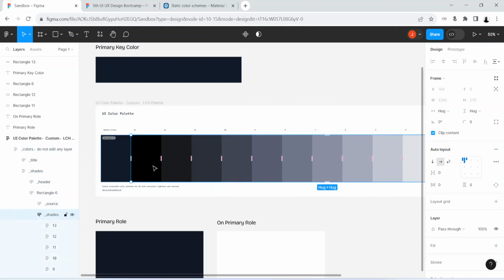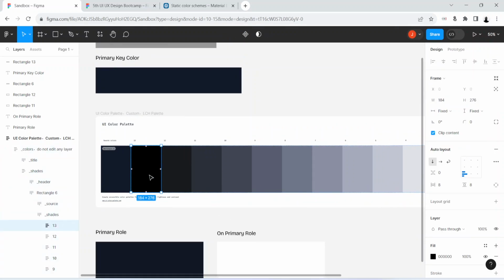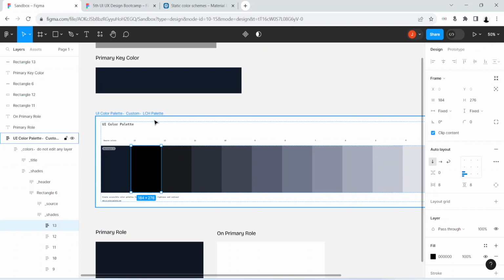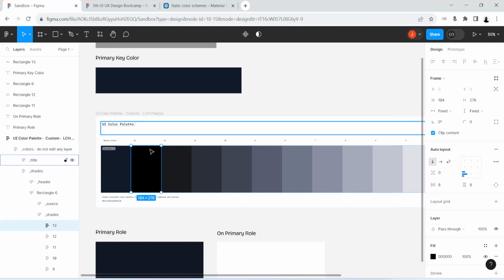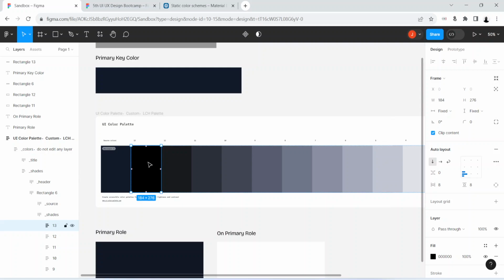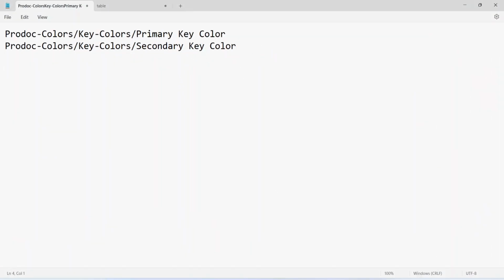So for example, if I want to save this color tone in this color palette, let's say this color palette is for the primary key color, right? If I want to save this color tone in this tonal palette, what I'll do is I would select the color tone. Then I would come here. Let's write the folder structure. It's still going to be product colors. Remember, product colors is the general folder that will save everything. So I would say product colors, and I would say reference colors. Then I would say primary 0.